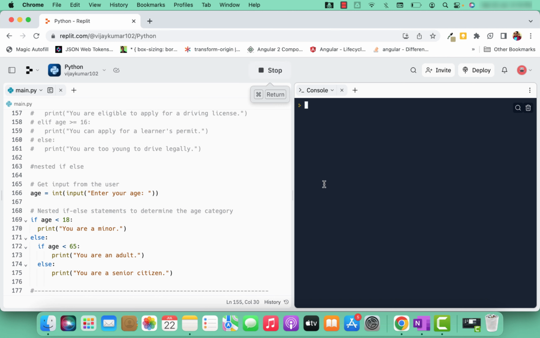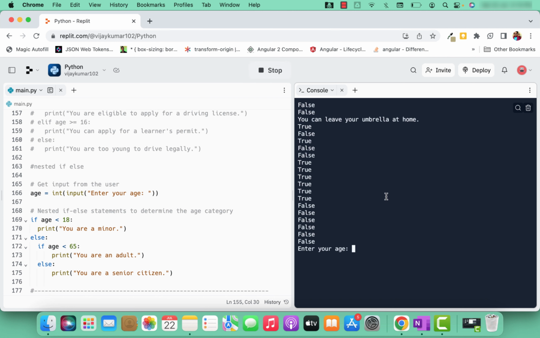And if I pass something like 60, it will go to the if block, and here it will also check whether 60 is less than 65 or not. That is true, it is less than that, so in that case I am an adult.